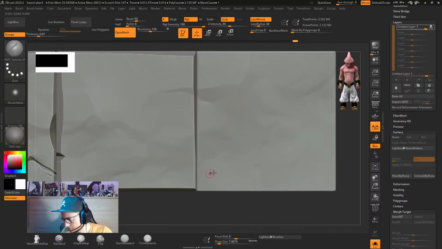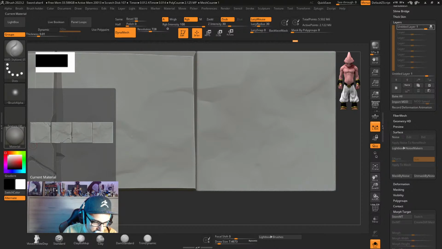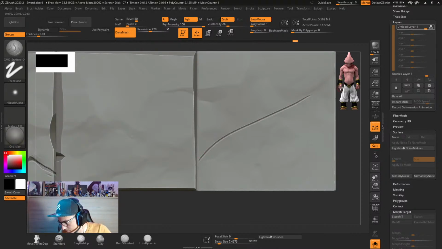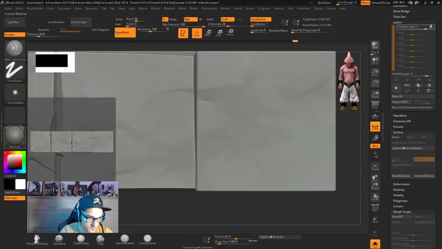Okay. They feel like more like scratches than anything else, like something for wood grain. Yeah, this doesn't feel right.